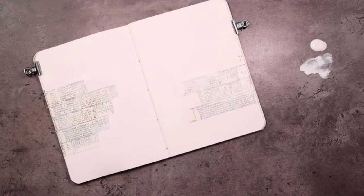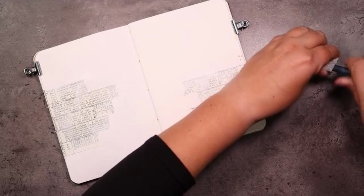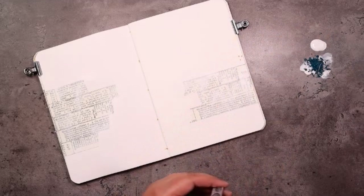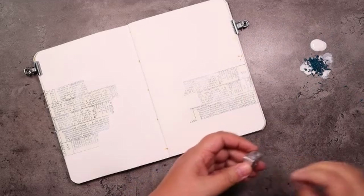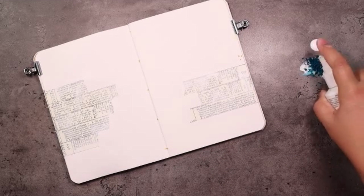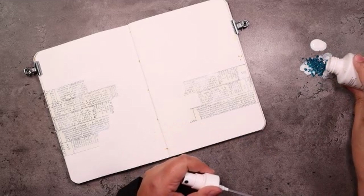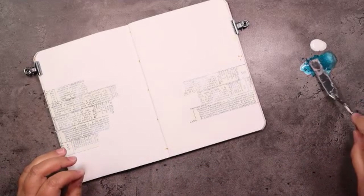Don't clean the excess paint away just yet. We're going to use that by sharpening one of the water-soluble crayons directly in the leftover paint. I'm using Neo Colors, but you can use whatever water-soluble crayons you have laying around. Sharpen it, use those little shards to mix them up with water, and then mix that up to that paint. And if you don't have a spray bottle, just drip the water directly in there.